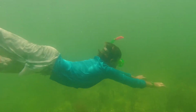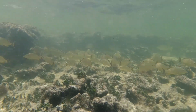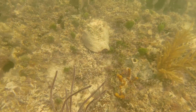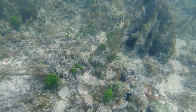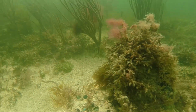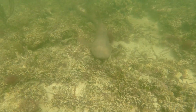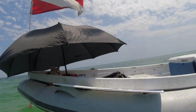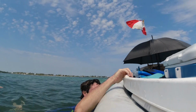Here are just a couple of things that we saw while we were there that day. We'll show you more on the episode next week. There's a lot of fish right next to West Sister Rock. You'll see conch shells, cowfish. And we've seen a bunch of different nurse sharks, which are super gentle sharks. And this is how easy it is to get back into the boat.